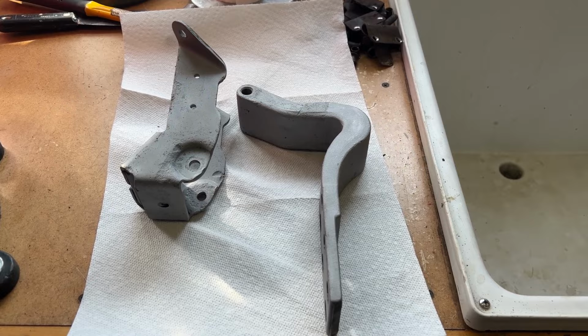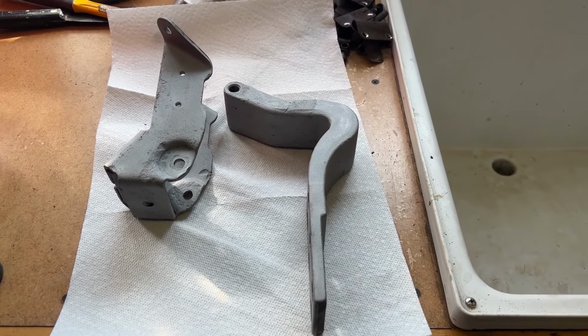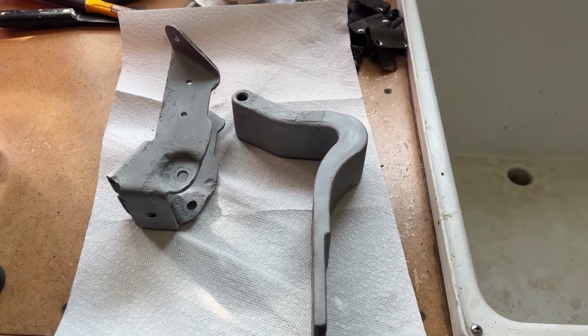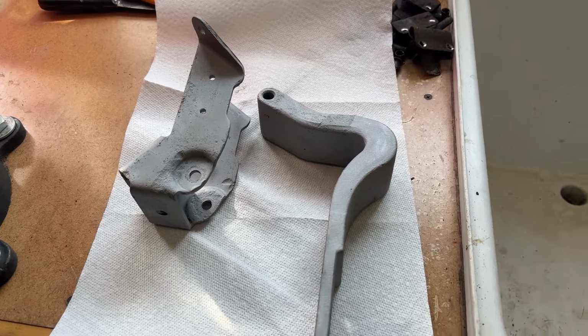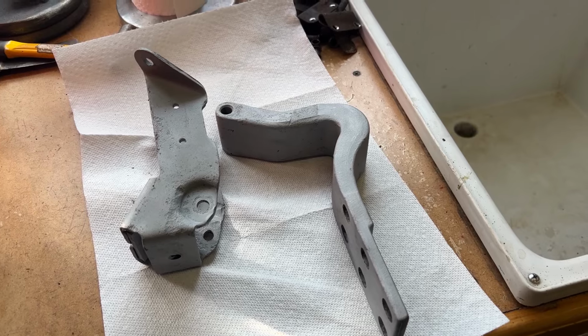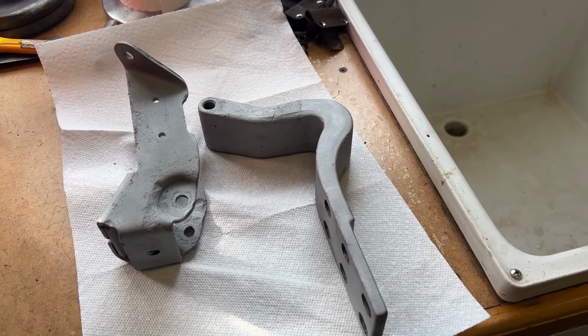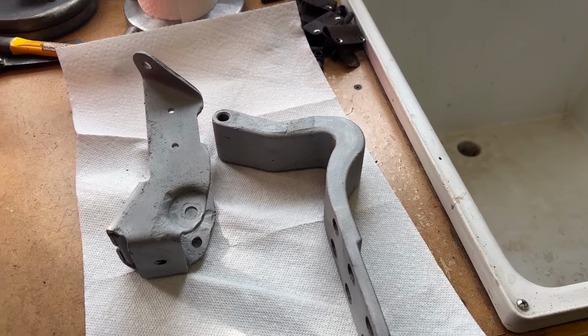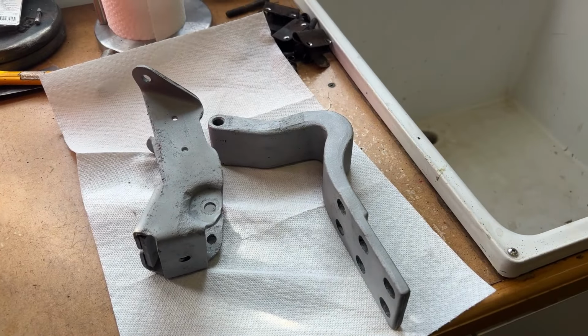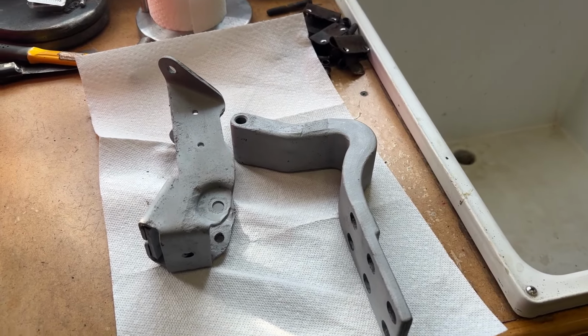Both parts of one hinge blasted. They turned out pretty good. A little bit of pitting, but I can clean that up with a little bit of body filler or even just primer, sand and paint. And, you know, I want to make it look good. It's going to be a class A resto mod, so I want everything to look great. But anyway, the sandblast cabinet does a good job.